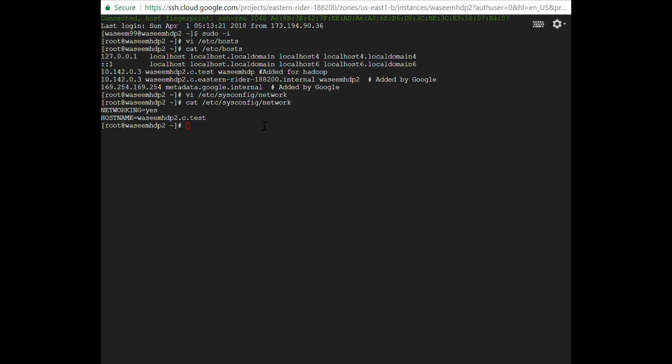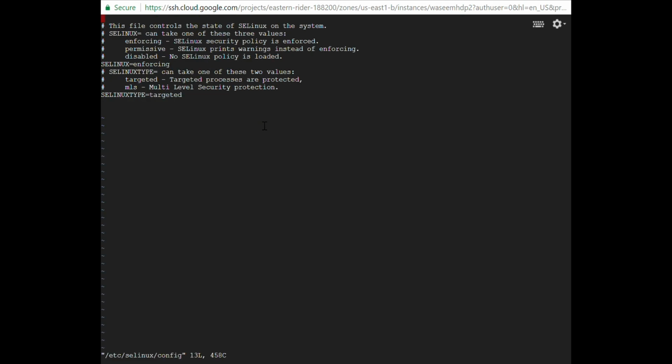So now we need to do some more configurations. I'm just pasting the commands here to save time. Where you see this option for SELinux currently enforcing the security policy, we need to disable it so we can do all the configuration. So just simply remove it and type disabled.